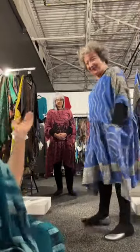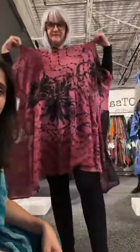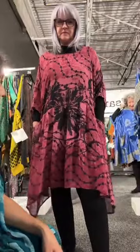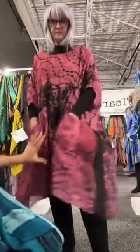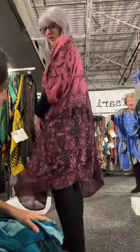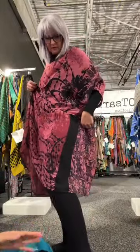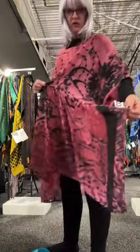Love it. Lynn, so much better. Oh, way better. Way better. So there you go. Even this one, I feel like we could still do better with the pattern. I feel like you need something that just has one line that goes straight through that way. This one's very cute, though. It is, and it's got this little black line down there, which is very cute.